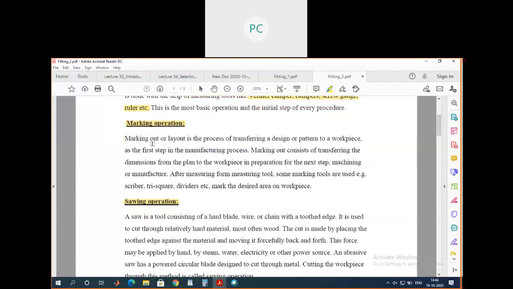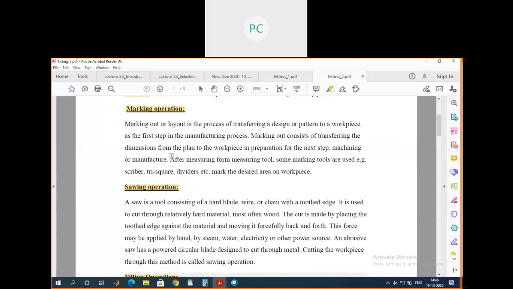Moving on to the marking operation. Marking out, or layout, is the process of transferring a design or pattern to a workpiece as the first step in the manufacturing process.